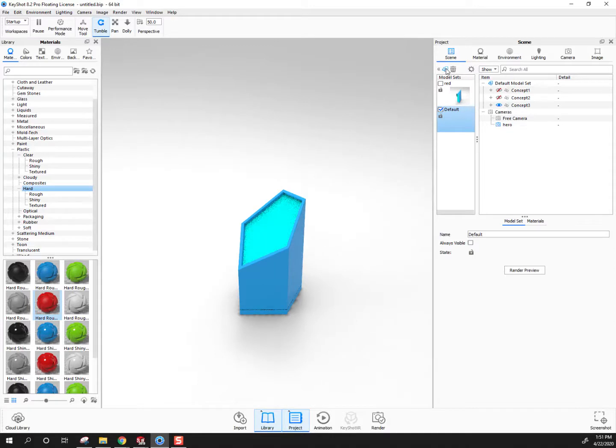So you can use model sets to explore different views. Another way to use it would be to do one model set per concept. It's just a way to organize your file a little bit deeper. It's not necessary. If for whatever reason everything I said just confused you, you can ignore it. It's there to let you know that model sets exist to explore different materials without undoing work you've already done. It's kind of like making a copy of everything and organizing it in a certain way. You could also do one model set per concept if you wanted, but it's not necessary.